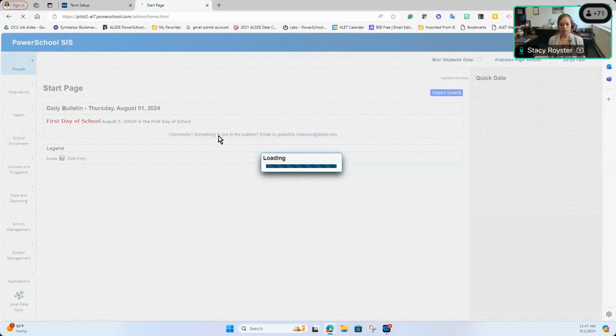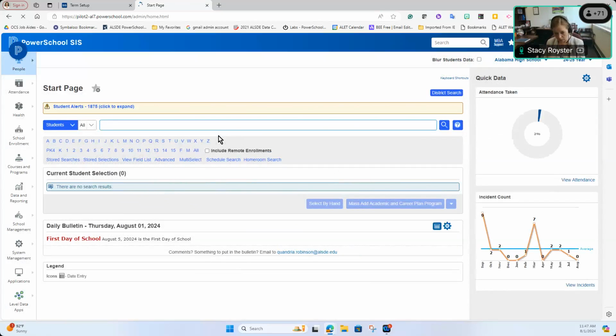So we've got years and terms. We've got kids enrolled in classes. We've got kids enrolled in school. We've checked the dates. We've got a calendar. We've got class counts working. So now where do we need to go? We've even talked attendance. And really the FTE is the only thing you need to look at with attendance. Nothing else really needs to change. So now let's shift our direction to what I'm going to call the bigger group of settings that takes a little bit longer to talk about. All of the grading settings.